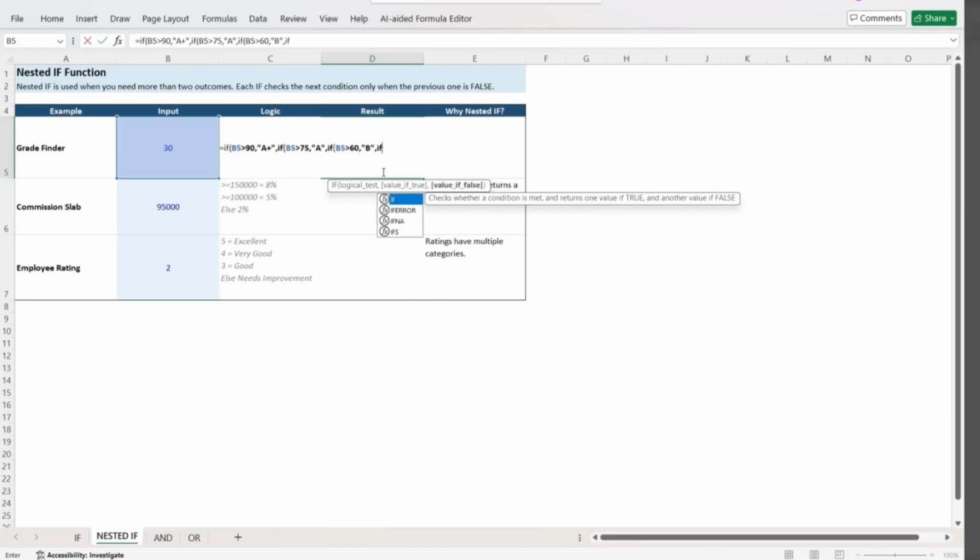Then if it is greater than 40, then the student gets "C". Otherwise, the rating is "D".